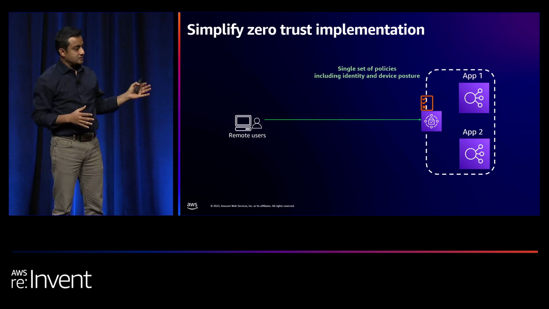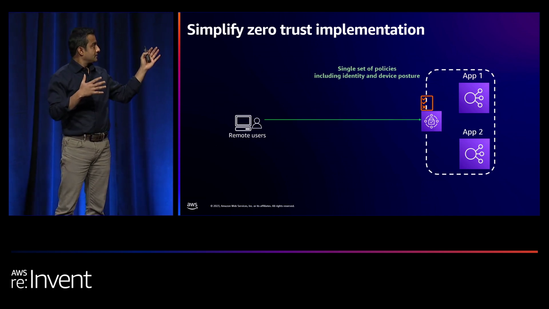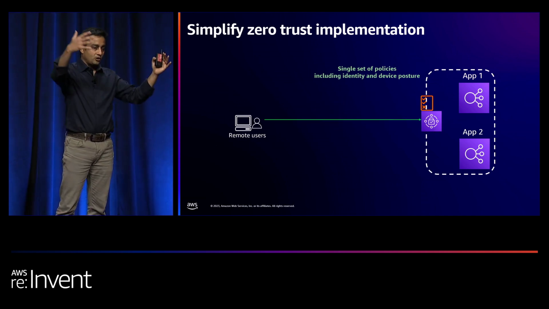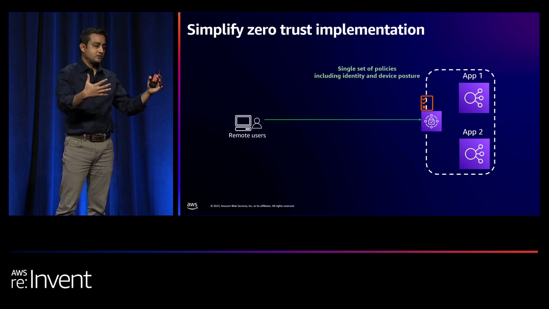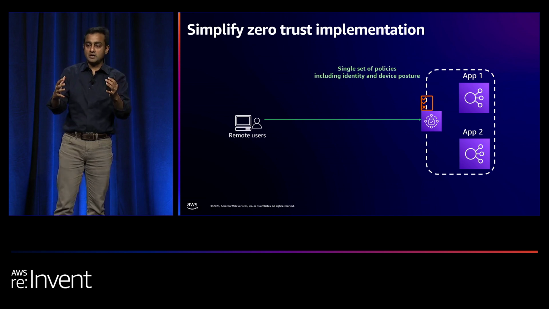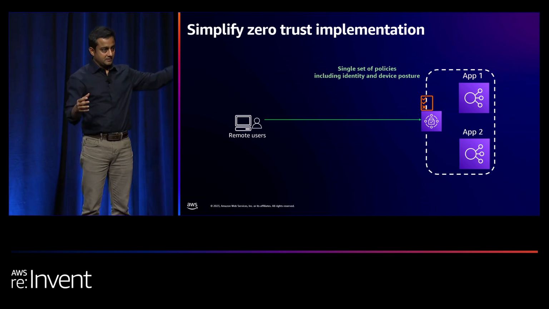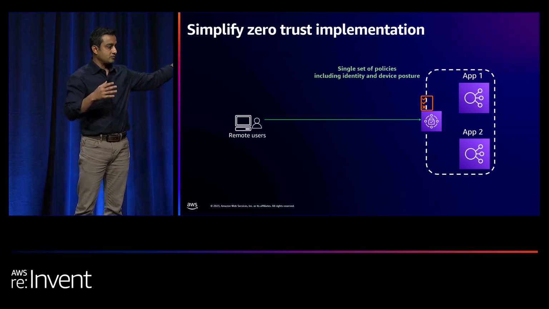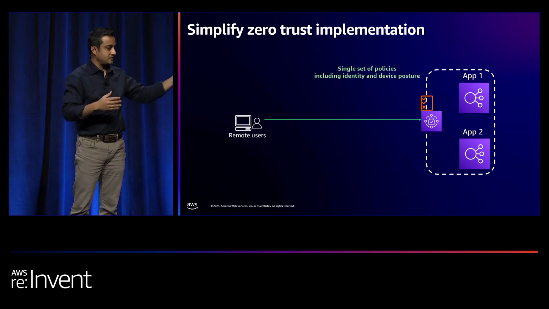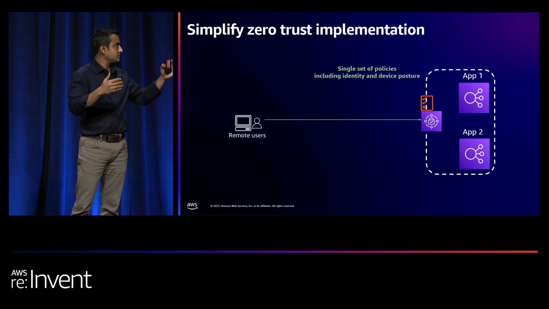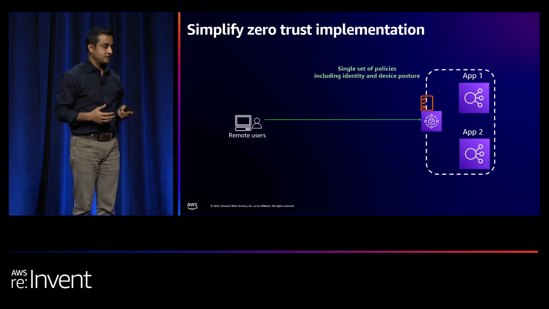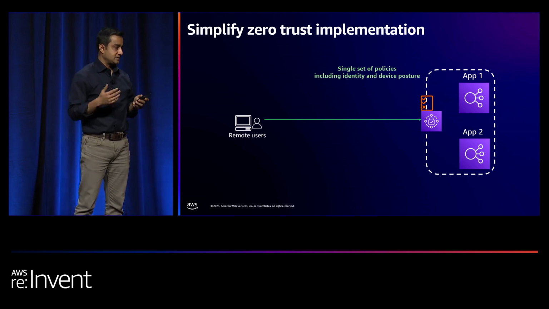So with Verified Access, what we have seen is that it's a single gateway for all your applications. You write a single set of policies, so the control goes to the security administrator. They define who, under what condition, can access the application. And we have seen customers rolling out new applications or making policy changes in a matter of minutes. They come up with a new application, put it behind AVA, change policies, and within a few minutes it is ready for their users and staff.